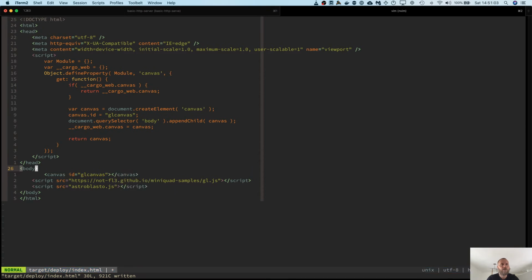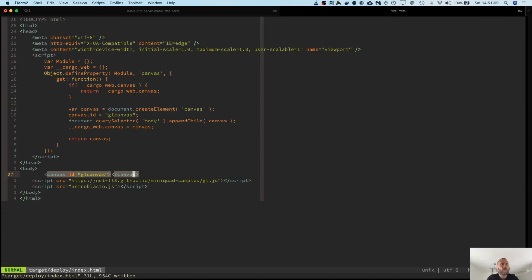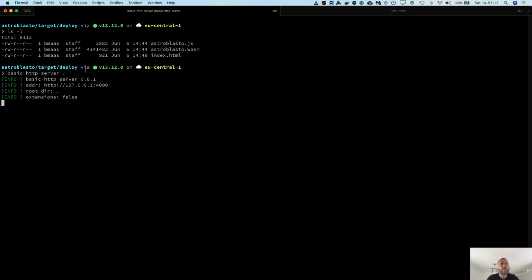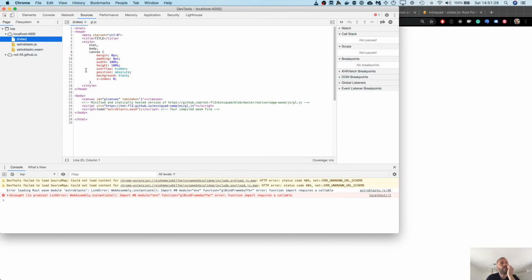And the canvas. So function import requires a callable.